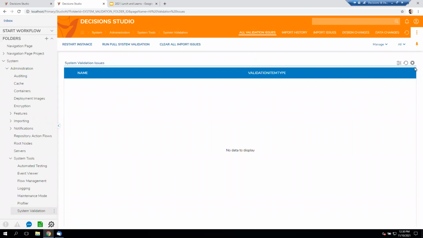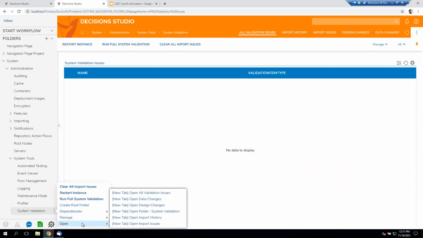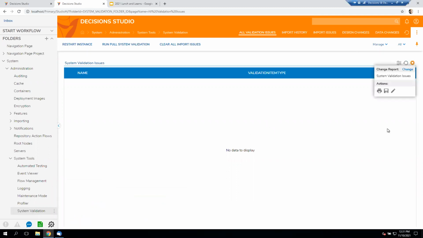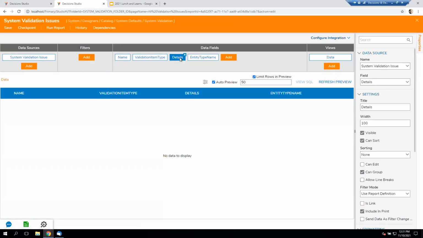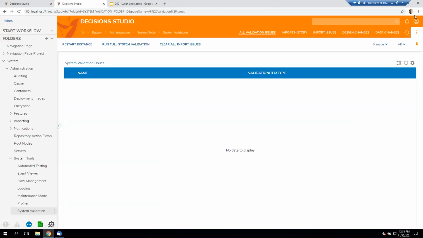I see. You know what you might be able to do. In my case, I could just run it from the editor and that was fine, but it seemed weird that it would tell me it was going to save it and then not save it. Yeah, I wonder if that might be like a built-in security thing. You could always make a copy of this report or create your own report and create your own page for it. Let me do a little bit of digging on that and see if that is kind of like a lockdown feature or a security thing.